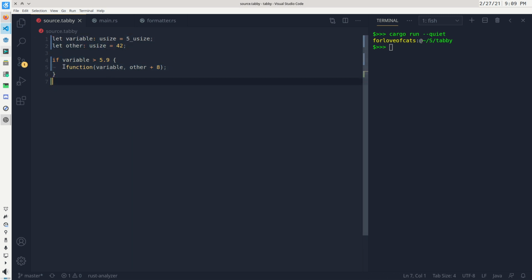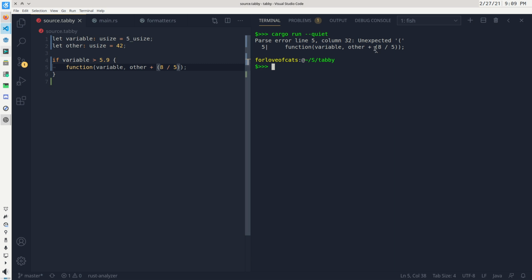So it can handle a fairly large amount of syntax at this point. If I were to do this, it's gonna fall down because the parser can't handle that yet. That's fairly simple to solve. Technically, the parser does understand precedence.